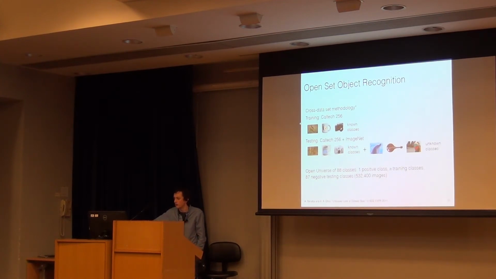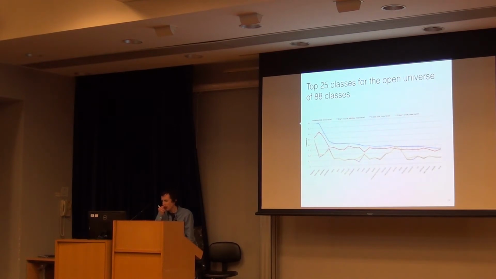And then we'll define this open universe of 88 classes where we have, for each classification machine, one positive class, n training classes, 87 negative testing classes, and that's going to be a total of just over 500,000 images. And if we look at this on a class-by-class basis, the blue curve is our binary one versus set machine with a linear kernel, and the red curve is just a binary SVM with a linear kernel, so not having this lab model. We can see in all of these cases that we are having some effect by bounding the space with that backplane in the new formulation.